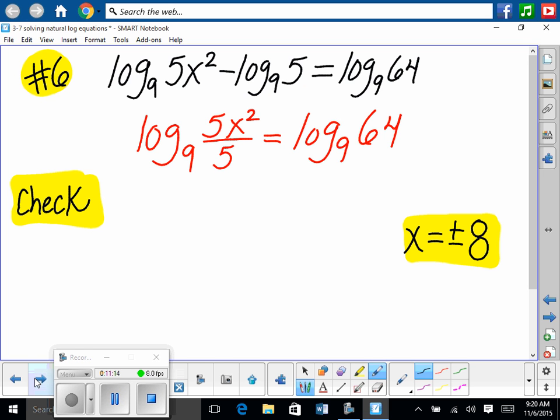So look at number 6 with me. How many of you are not? Yeah, number 6. So we did this one together the other day. So let's look at it and see if we would need to throw out one of the answers. We got plus and minus 8. So looking back here, if we plug in positive 8, we're good. If we plug in negative 8, aren't we still good? So we did keep both answers.